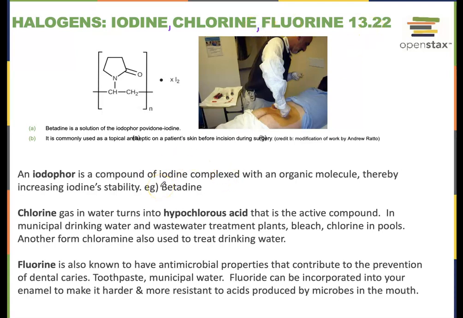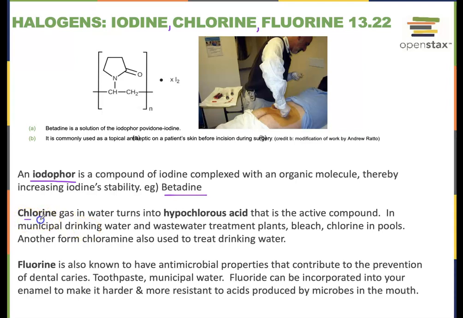All right, so what is iodine, right? They all have a basic compound, and they're going to bind with organic molecules and then kill the microbes that way. In this first sentence, an iodophore is a compound mixed with an organic molecule. So iodine itself is actually a little bit unstable, but you can add a different molecule there to stabilize it. And this is where Betadine is basically. You can see in this picture that they use iodine before surgery because iodine is actually a sterilant. It's a really good agent to use on skin. And so they use it before surgery.